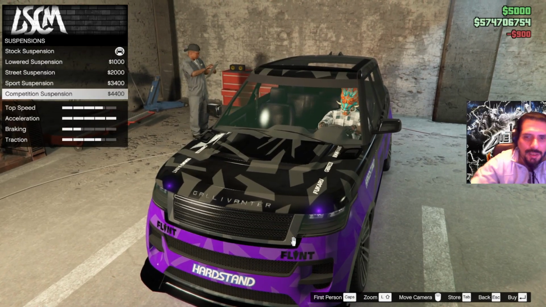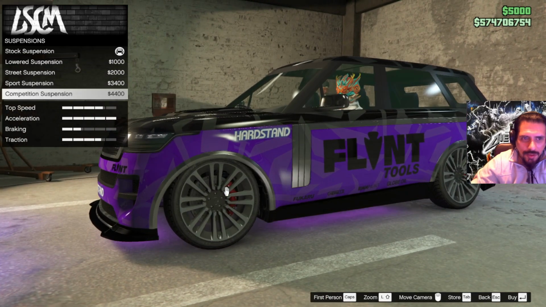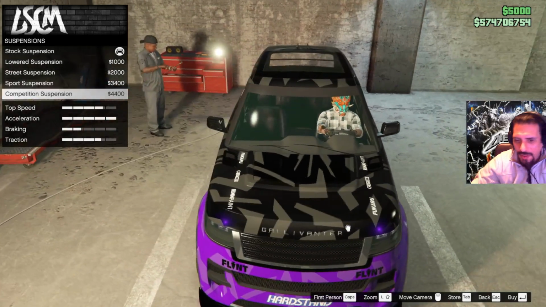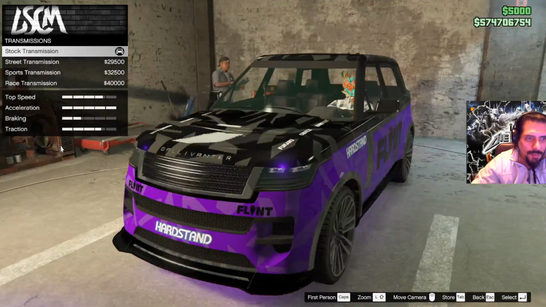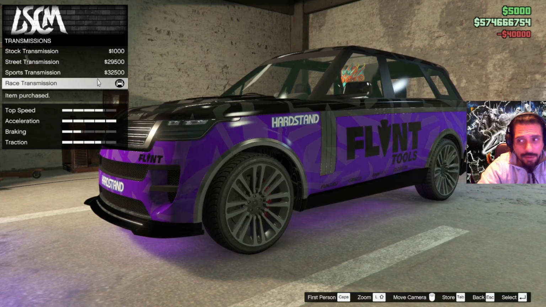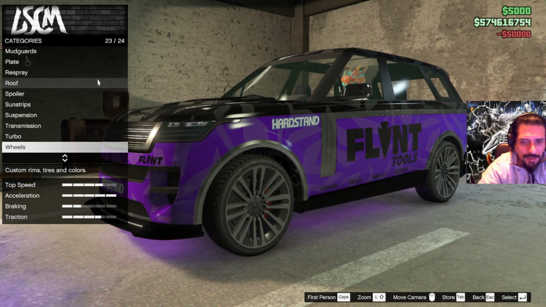Suspension all the way down. I'm not gonna put it because on off-road I think the taller the better. But yeah, the competition suspension has the wheels coming out a little bit. So yeah, bear that in mind. Race transmission, the acceleration is already up, so this is always a good sign. And the turbo with the acceleration on the next wheels.